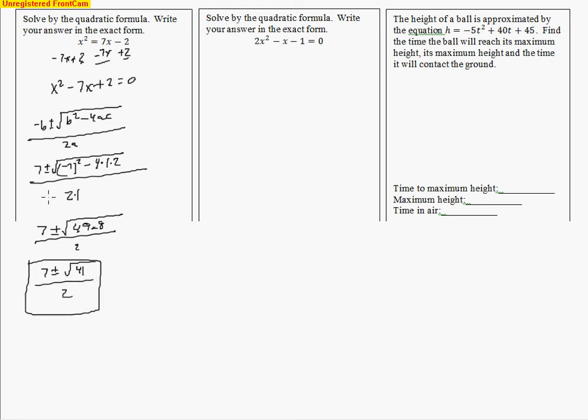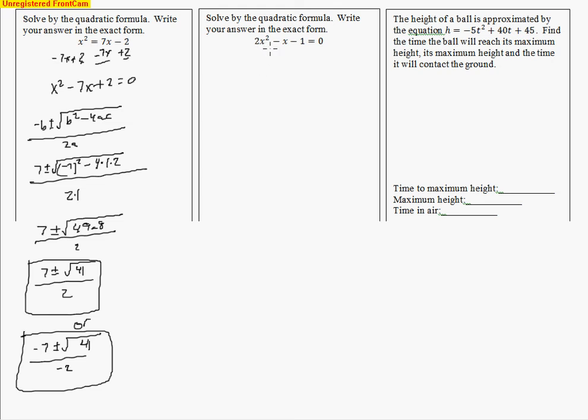Now if you moved the x squared over, it would be a negative a term, and c would end up being negative as well. So it'd still have the same number underneath the radical sign. The difference is that your answer would have a negative 7 plus or minus the square root of 41 over negative 2. So this is a fine answer as well. They mean the same exact thing.